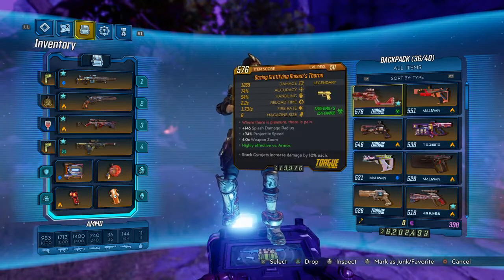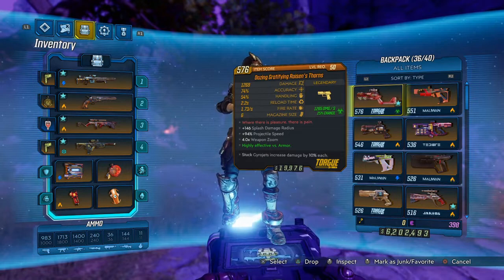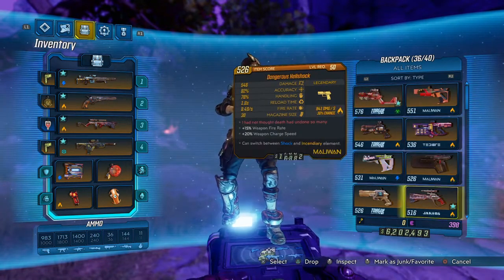Stuff I do run on the side sometimes. These are kind of area specific. If there's a lot of shielded enemies that I need to use corrosive on, I run the Thorns. This is a really good, really powerful assault or pistol. Sorry. Yeah, it's just really good. It kind of reminds me of the Unkempt Herald, just a good gun.